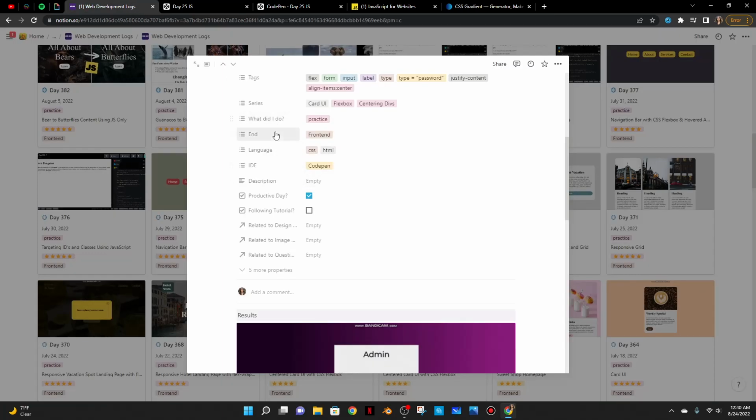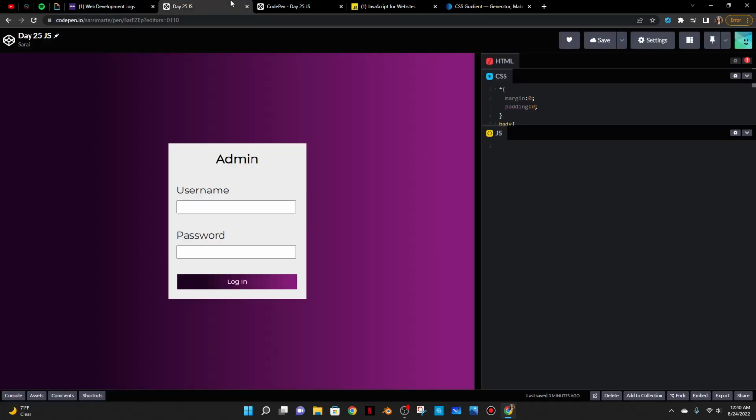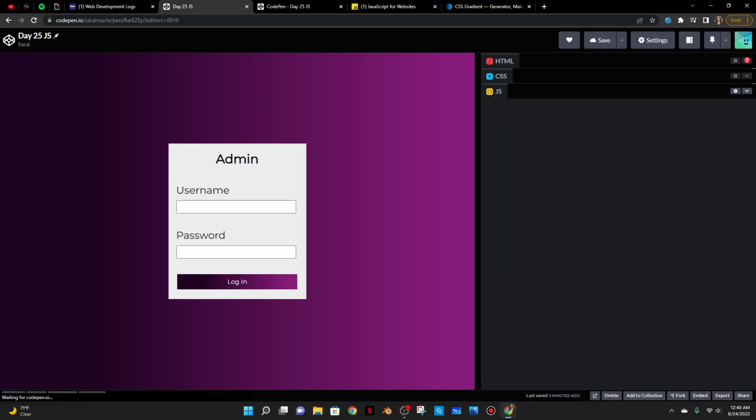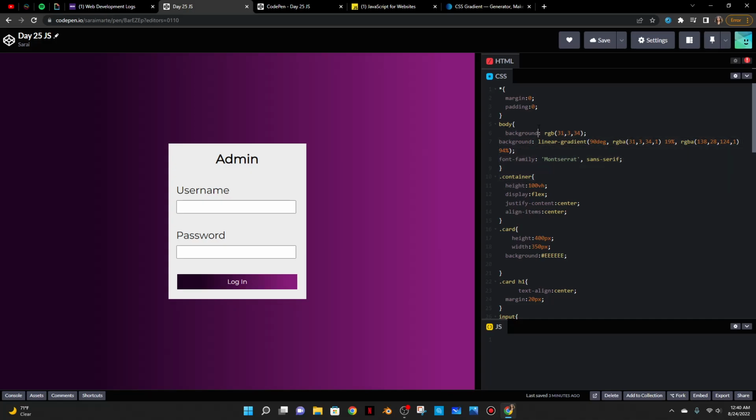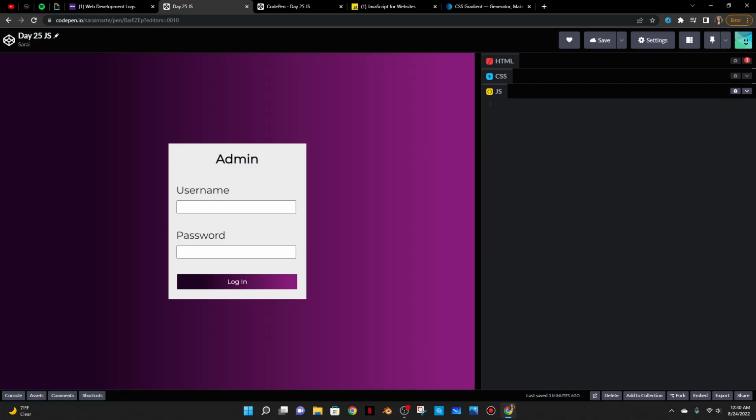So basically I just went over here and went to my code and made a copy of it by forking it, and then this is what I have so far. Because if I look at my CSS, the background is actually assigned to the body element. So because there's only one body, I'm just going to do query selector. So I'll do a variable called body and then do document dot query selector.